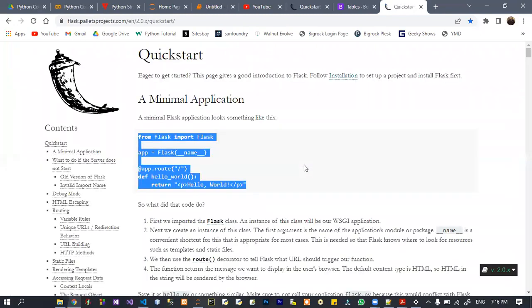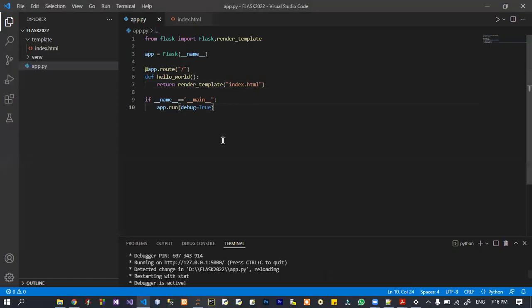What happens? Import Flask, right? Render template.